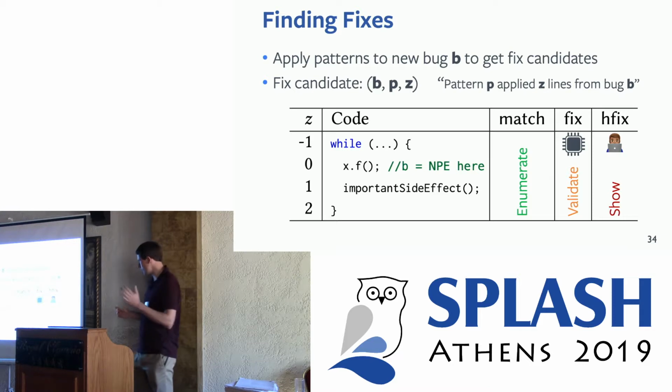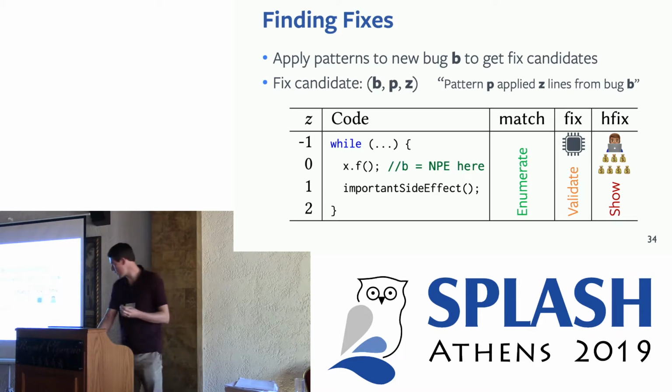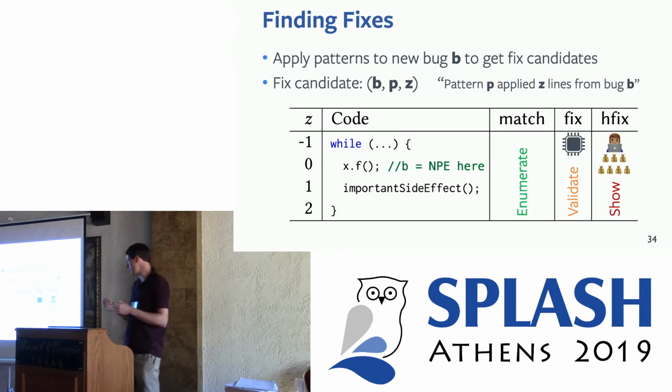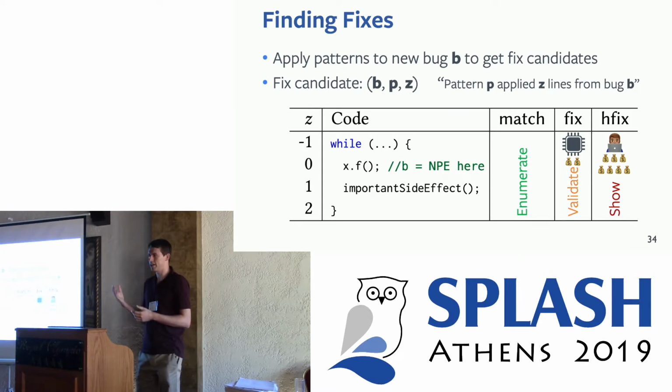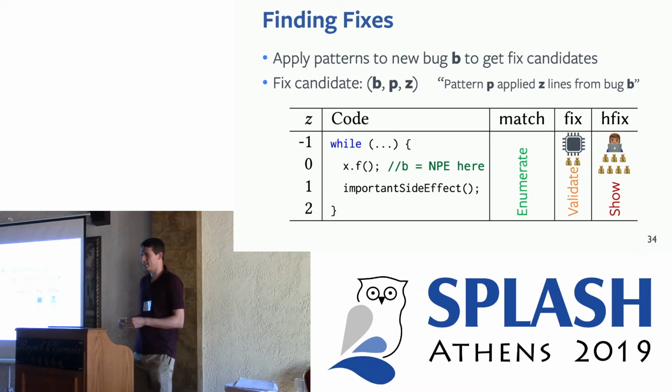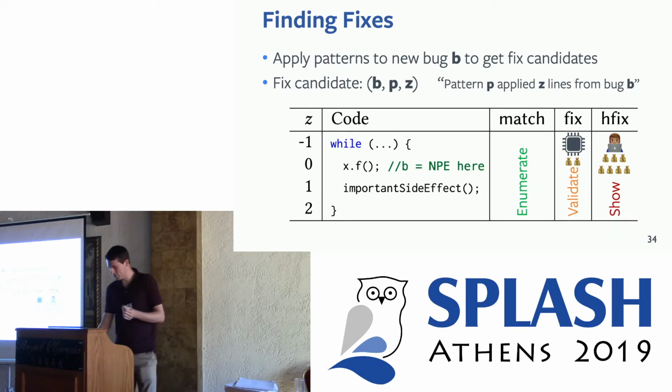We want to use our resources wisely. Since the human time is the most expensive, we want to only show at most one fix for each bug to developers so they don't spend all day combing through thousands of fixes. In addition, while we can validate a handful of fixes by rerunning an analyzer, we don't want to validate too many because there is sort of a limit to CPU resources. We don't want all of Facebook's machines to just be spent trying to fix null pointer bugs. And so therefore, that means we need to do our ranking right after we enumerate possible matches.